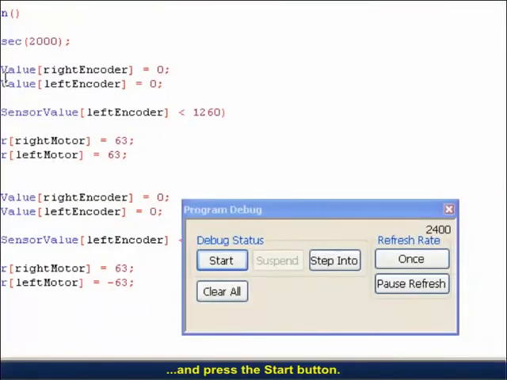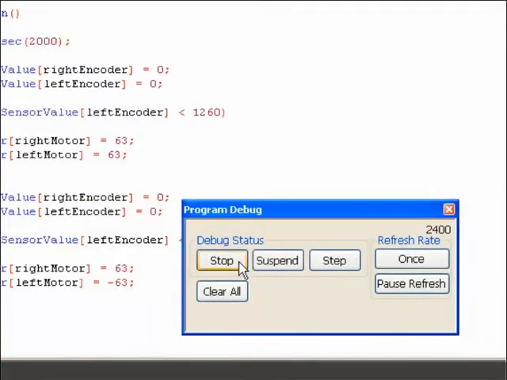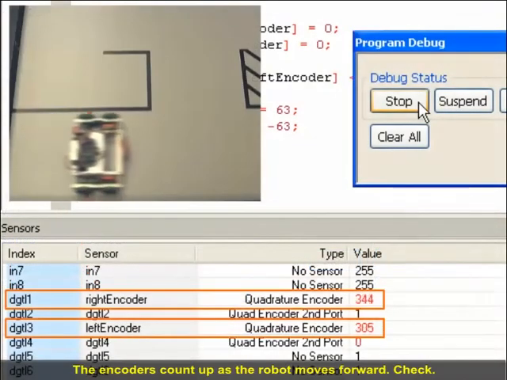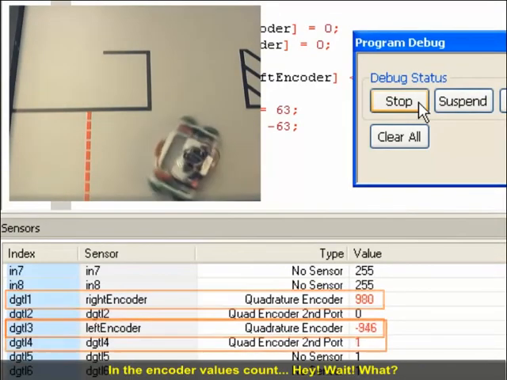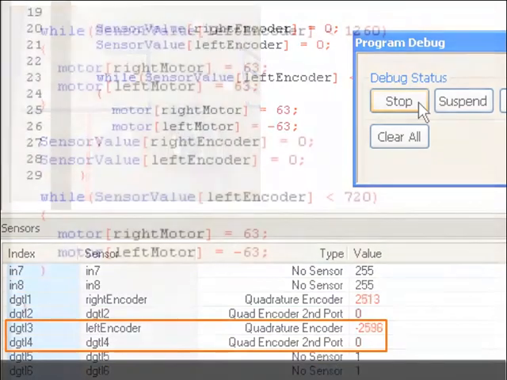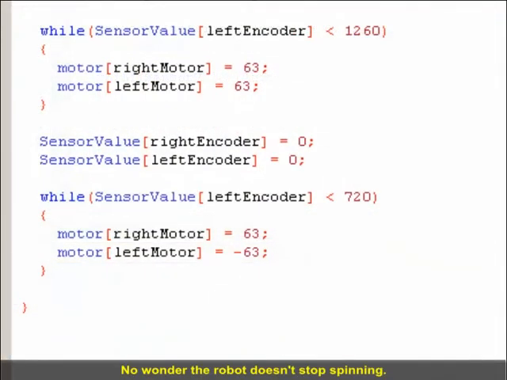And press the start button. The encoders count up while the robot moves forward, check. The encoder values are reset just before the robot turns, check. And the encoder values count. Hey, wait, what? No wonder the robot doesn't stop spinning.